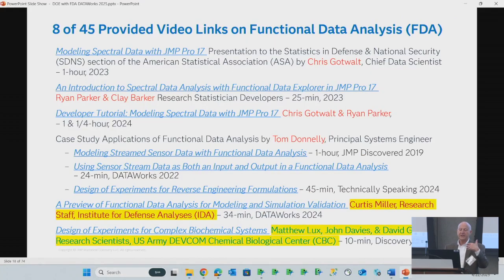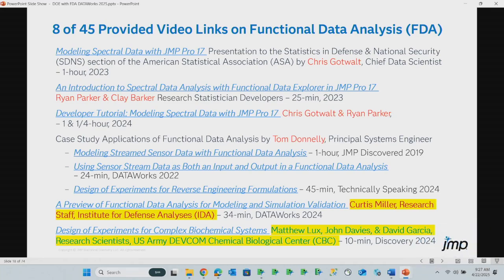And I've actually put the links right in the slide deck here. Again, the bottom one is the example that I just highlighted, and my case studies are all highlighted there. And the top few, a lot of what Ryan will cover will be in some of those. The things that Clay will cover are really some of the newer ideas with direct methods in functional data. So at this point, there may not be a video for what he's going to show until they record it.